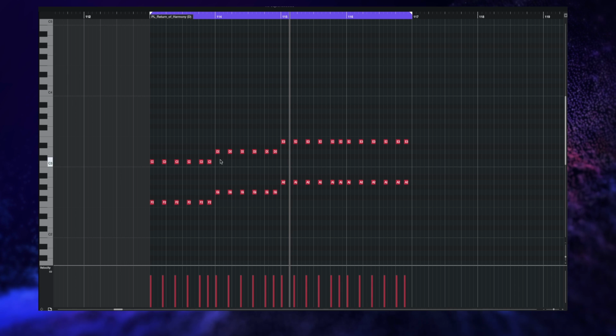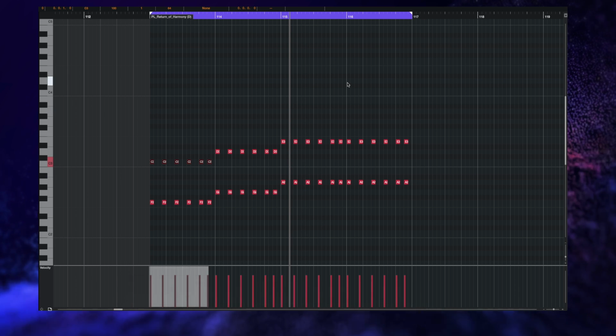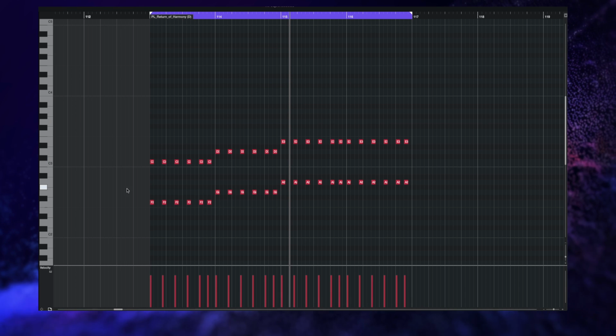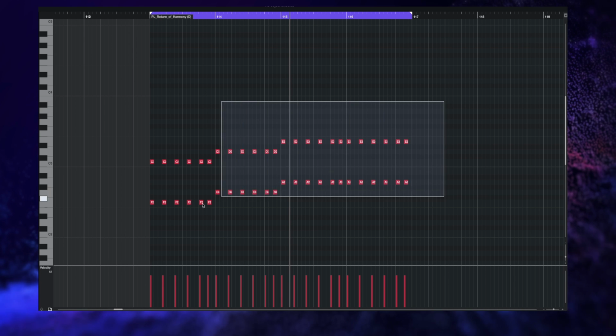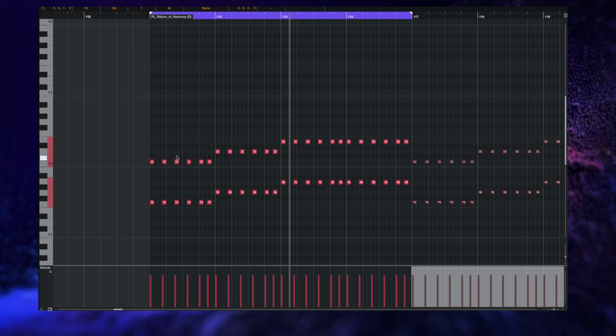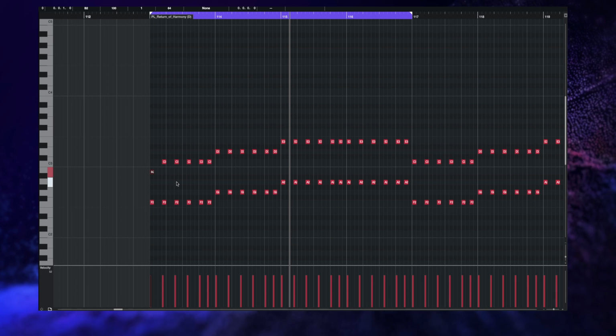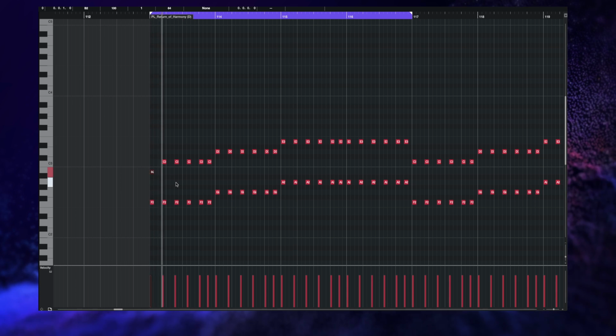So all I'm going to do is mess around now with the notes in the scale. So I'm going to pick the starting note, which is C, but I'm going to deviate from that just slightly. So starting here at F and C, I'm going to start to deviate the melody. So I'm going to copy this over so you can see the original to the right. And we're going to change this up. So the first one is going to have an introductory note, and I'm going to start from B. We know it's in the scale because it's a white note, and that's the scale that we've chosen.